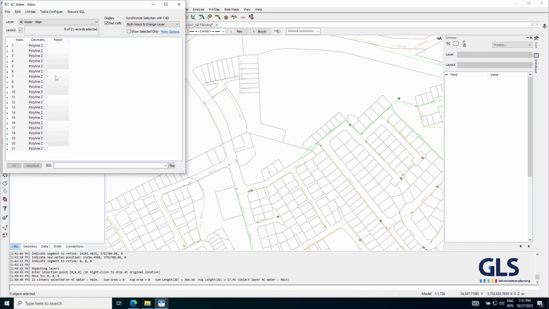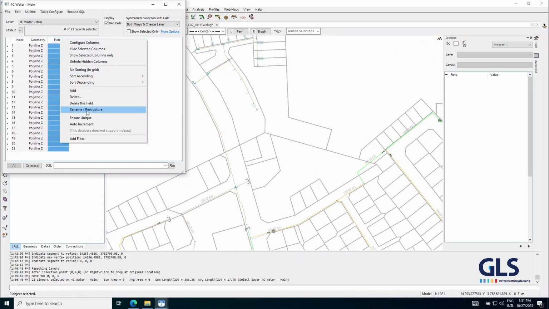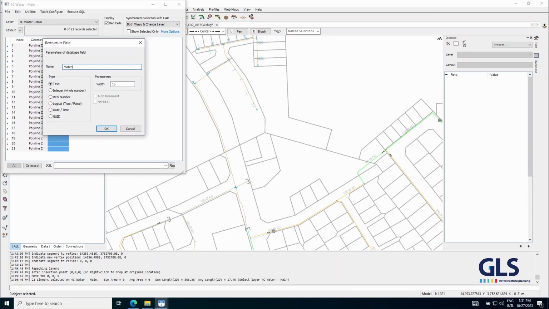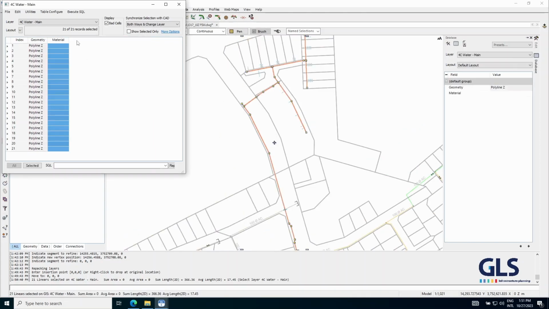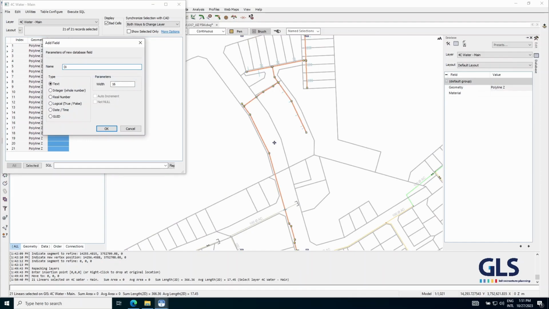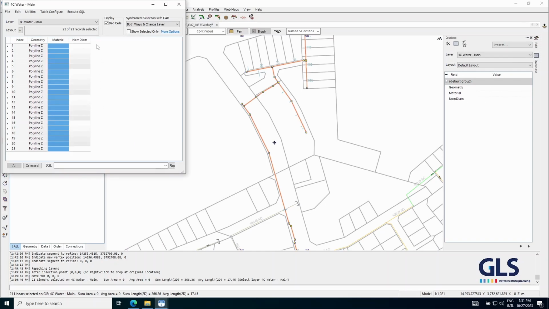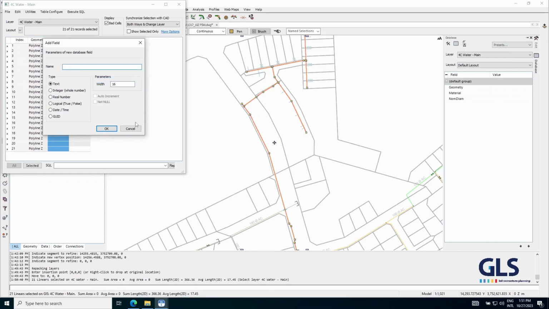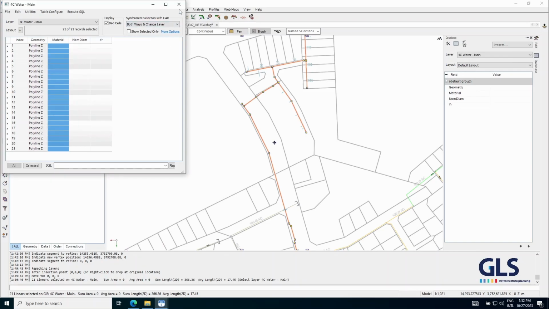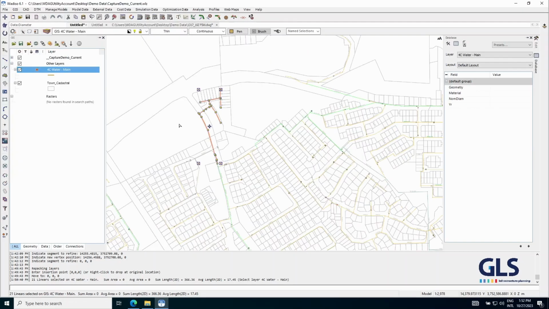What we need to do now, if we want to do a GIS import beyond just the geometry, is fill data in that will be used in the data mapping when we're importing. So as previously, we know that there's a material field, of text type. We're going to add nominal diameter, we can call it that, and that is of a real type field. We have, for instance, year. Just for explanatory purposes, I'm going to call it this, and that's an integer value. All right. So now I've done this.